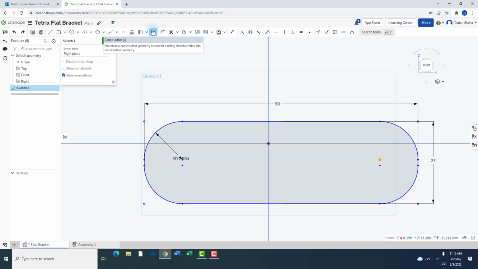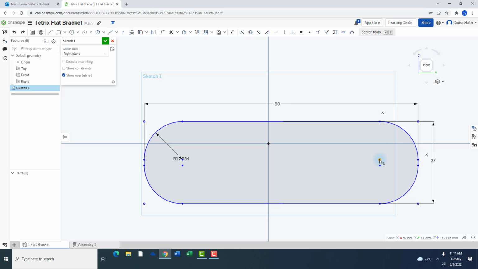I saw this thing highlight when I clicked on it. So if I unclick that and click over here and click on that point again, I can see it highlights. So that tells me it's there as a reference point. That reference point is the origin or the center point of this arc over here, or fillet. So when we took our two straight lines, which were horizontal and vertical, and filleted them, we created a 3-point arc.